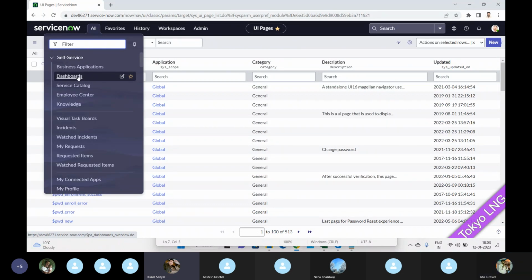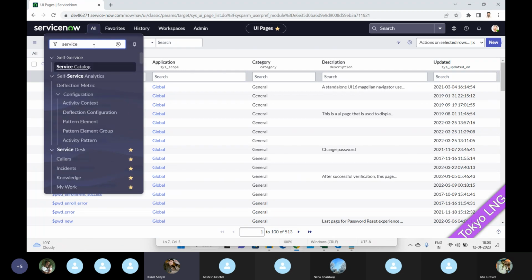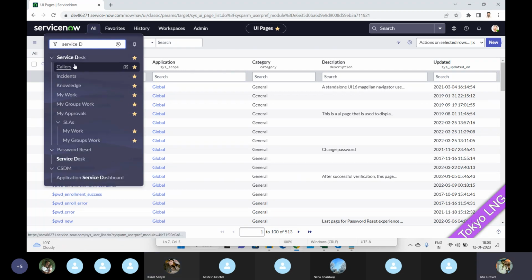So if I check, service desk is an application under which there is a module called incident, and incident itself is having a separate application. So how do we define that? Service desk also has an application and incident is also an application. See, incident is a module here because it doesn't have any parent, so it doesn't have any child here.